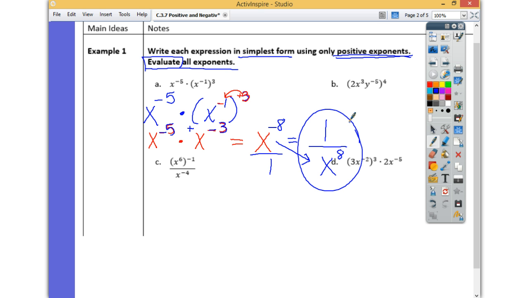Now on your homework, I need to see all this work. If you don't have all this work, you're going to end up losing homework points and being in lunch, all right? If you have just an answer, that's not acceptable. You have to show me the breakdown, showing all the properties, what you're doing, your order of operations, the process you're going through to get your final simplified answer.